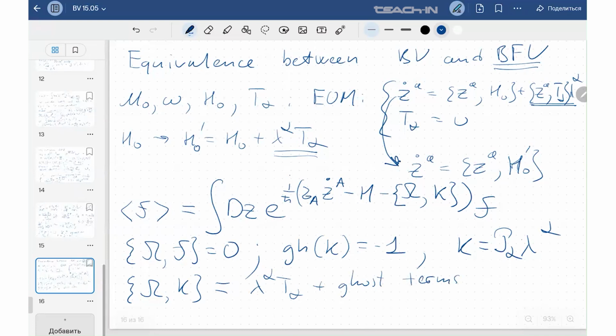So in Dirac formalism, the ambiguity in Hamiltonian is described by adding terms of the following form, but in BFV formalism, the same is done by adding terms of this form. So what is written here is just a generic Hamiltonian. It's a particular Hamiltonian plus a generic trivial Hamiltonian, which is BRST exact, which is a Poisson bracket of the BRST charge omega with a certain function k of degree -1. So it's the same story.